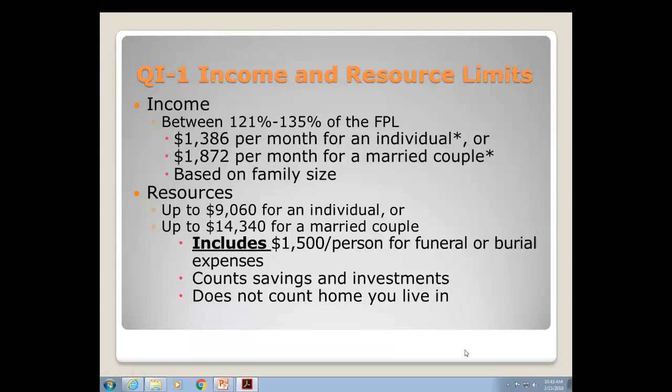If we think about it logically, in my mind, and I probably shouldn't say this because we're recorded, the federal government gives money on a federal fiscal calendar. It may be a safe bet to assume that new money comes October 1st, since that's the federal fiscal year. I will do my best to try and ask again to our TennCare contacts, but I haven't been successful in getting a clear answer of when they get that QI1 funding.